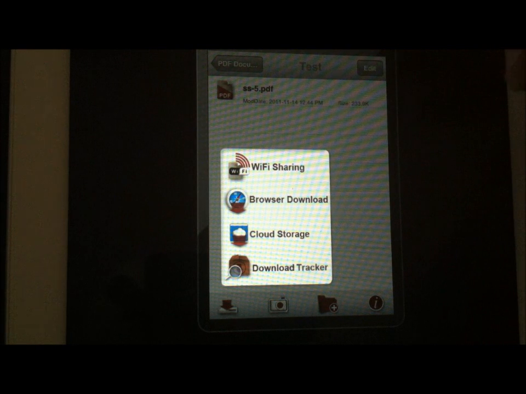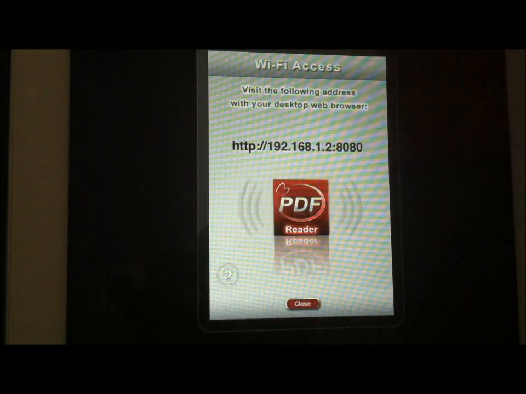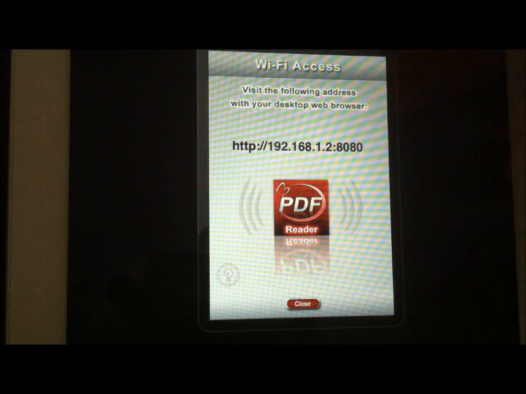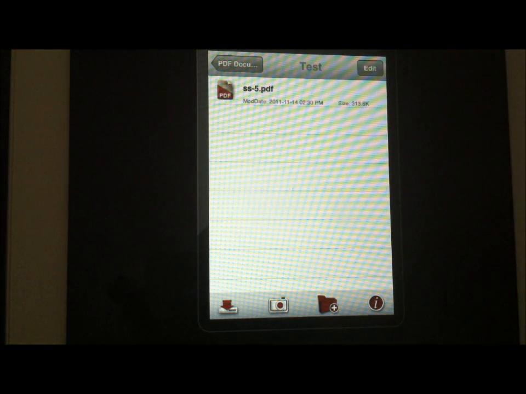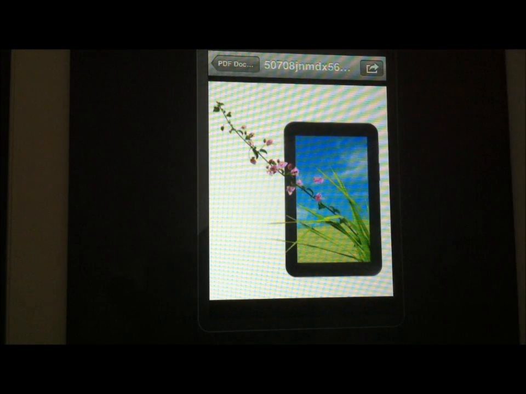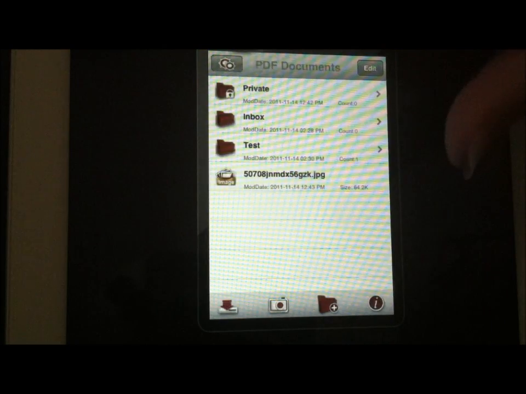Now, down here at the bottom, you may have noticed we have some additional options. This is an option that actually lets you share documents via Wi-Fi, which you would just go on any computer that was on the same network, enter that into your address bar or browser, and then you actually have direct access right there to send and to save and to send back and forth files. They pop up right here on the main screen, which is where I sent one of these before. We'll come back to that in just a second.